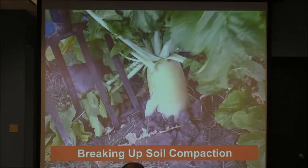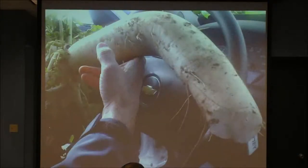When these first started getting really popular, probably about 10 years ago now, they were telling me about using turnips and radishes to break up soil compaction. And when they said radishes, I was thinking like table radishes. And I was like, I don't think that's going to get the job done. But then I realized they showed me that there are other types of radishes that grow these huge tubers. And those obviously would be fairly effective at breaking up hard pan and those types of things.